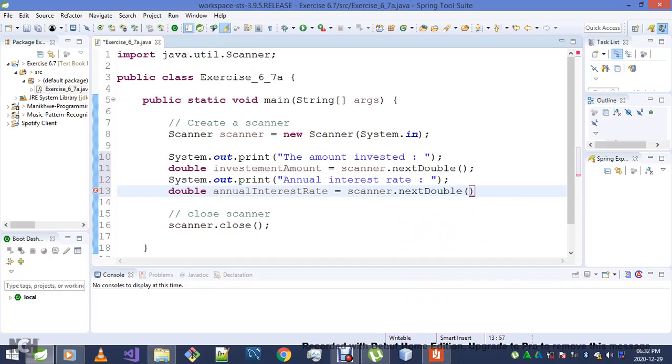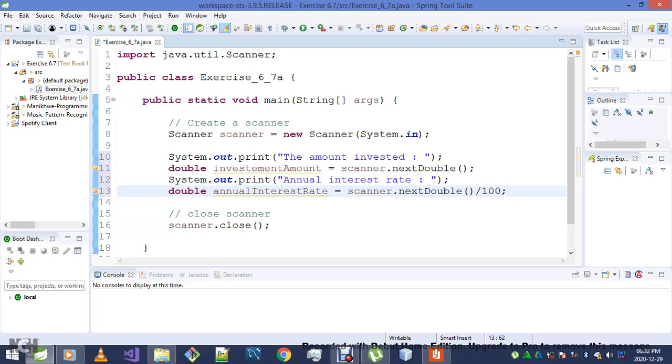But what you've got to know is that the value that's going to be given to us has to be converted into a number between, it has to be divided by 100.